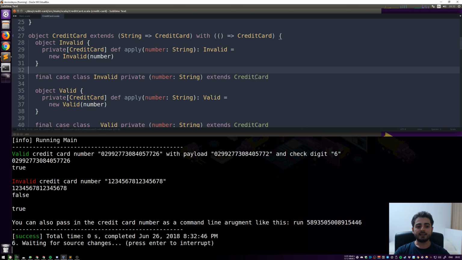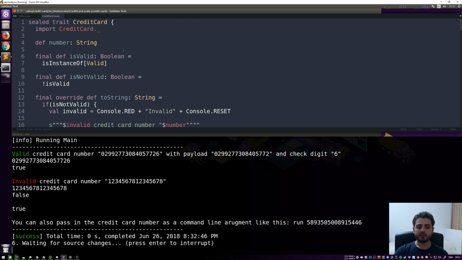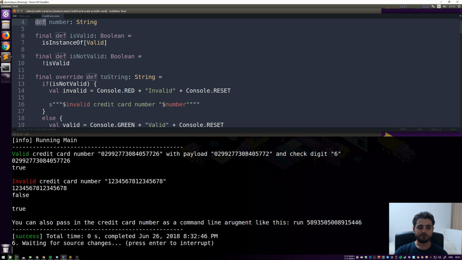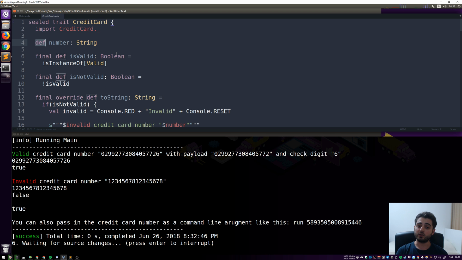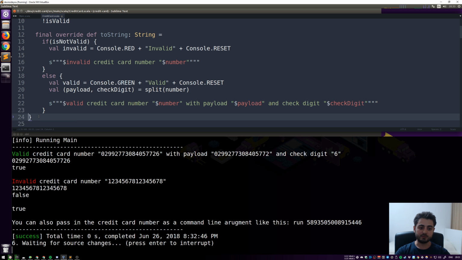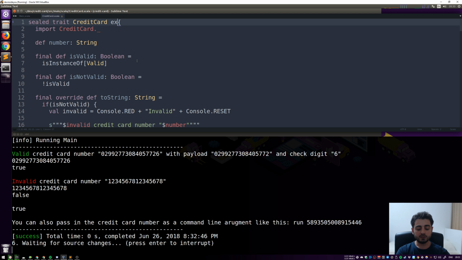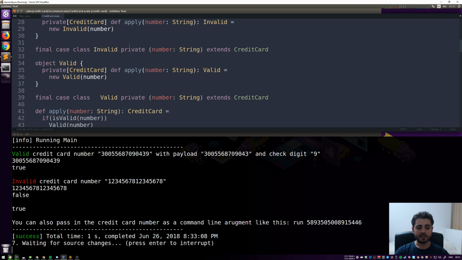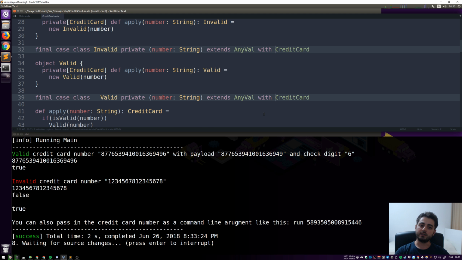All right, so the next thing is that every time you're defining a trait, look at your trait, and if it happens that it only defines defs, and as a default member of a trait, it should always be a def, but if you have only defs, consider extending any. So you can also do extends any over here. It's not going to change anything so far, but what it allows you to do is that in your case classes over here we have the invalid, we have valid. So what we now can do is we can extend over here any val, and only that makes in the credit card. It would not be possible if this trait was not marked as extends any.